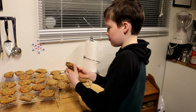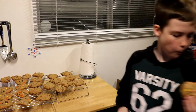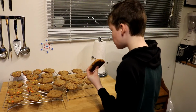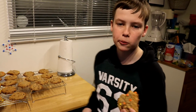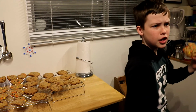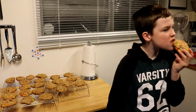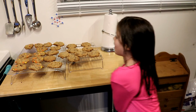Let's try the Reese's Pieces. Oh, don't walk out of frame. So you can look at me so I can see what your reaction is. It's good, but no raisins. You don't like the raisins? So next time leave out the raisins? 7 out of 10 because of the raisins? Okay. Reese's Pieces or chocolate chip?